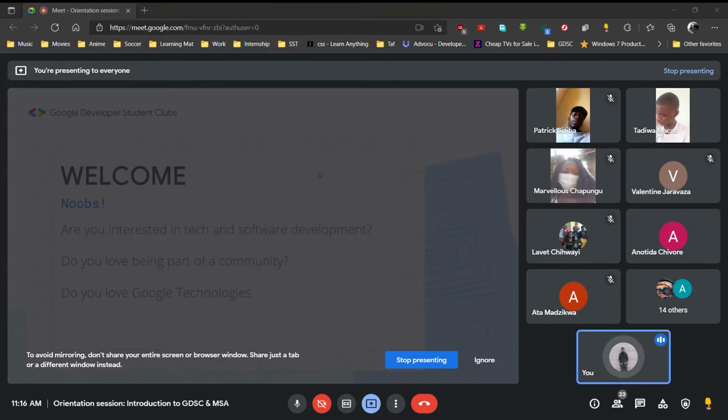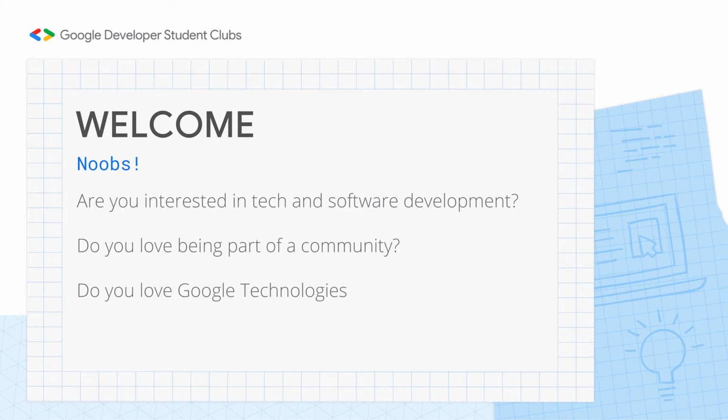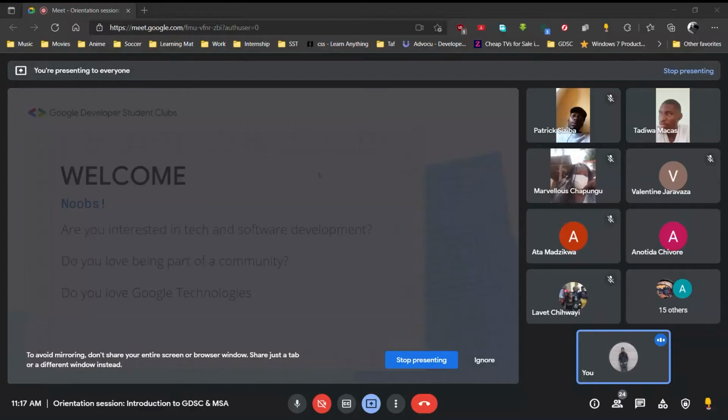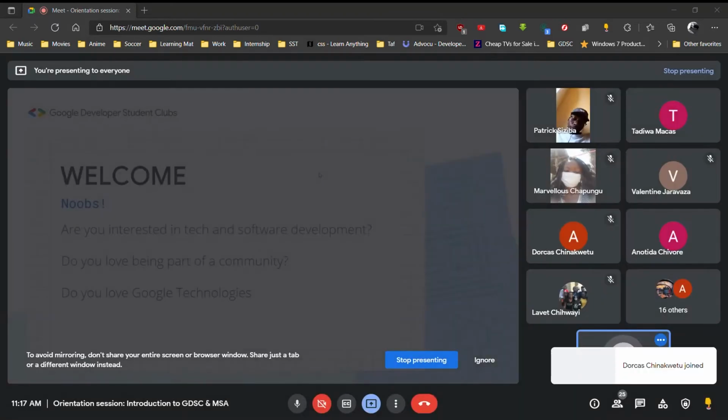And if you're inspired by Google technologies, I know most of you guys have used Google Chrome, Google Meet. There are a lot of Google technologies out there. If you're a developer, there's Flutter, Kotlin, etc. Android development, working with websites, you name it. If you love all that technology, then DSC is a place you might actually learn more about it. And trust me, you won't get some of what you learn here in class. I'm speaking from experience. This club has actually helped me a lot when it comes to development itself and finding out which career path I should take when it comes to development.